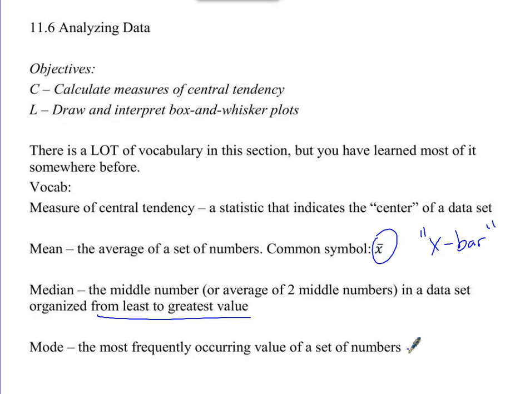Out of the three of these measures of central tendency, the mean and the median are the ones that are used the most frequently. They're the ones that have the most meaning. The mode usually doesn't have as much meaning as the median and mean. However, there is frequently a use for the mode, even though it kills me to say that because I'm not a big fan of using mode for any reason. There are times when the mode is useful.